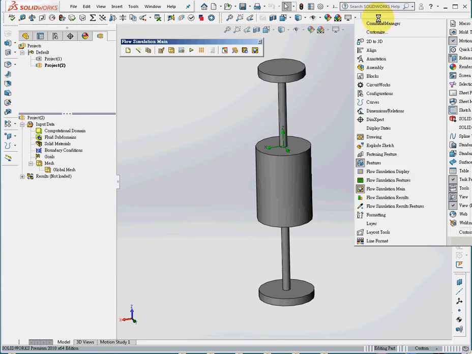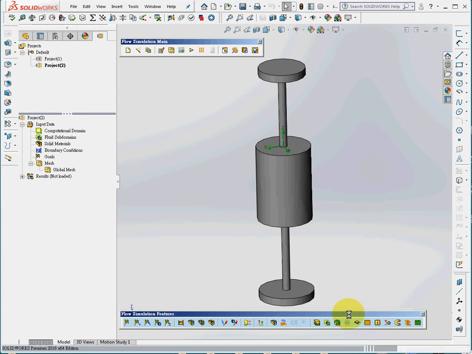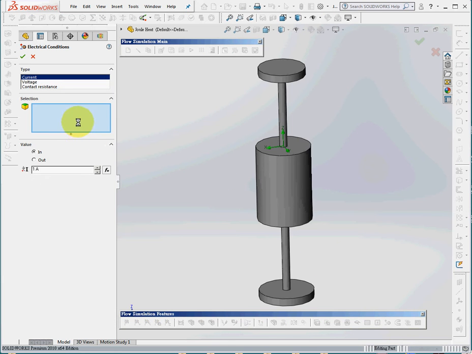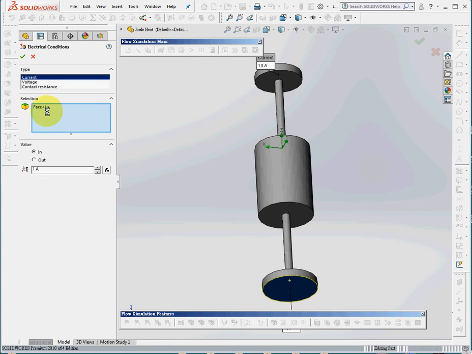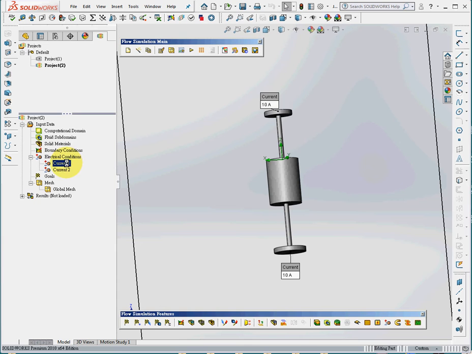Before we do that, we'll load the feature toolbar for flow simulation here, and we'll define the electrical condition and select the top surface and impose an in current of 10 amp, and also select the bottom surface and define an outward current of 10 amp. So for the third step, we defined an inflow current and outflow current of 10 amp.